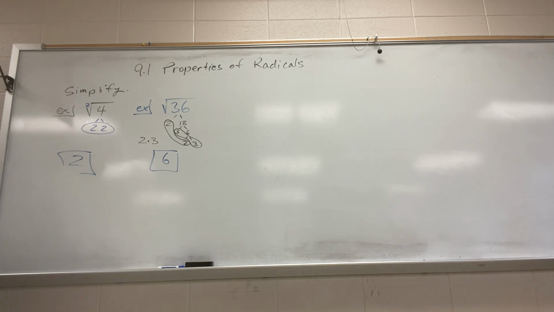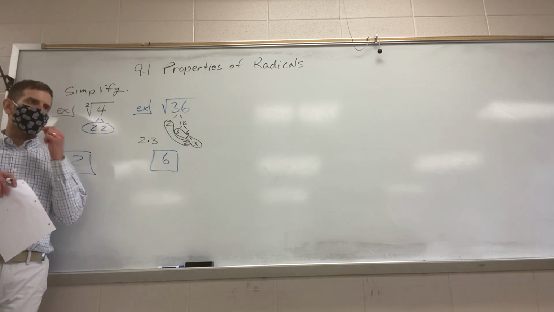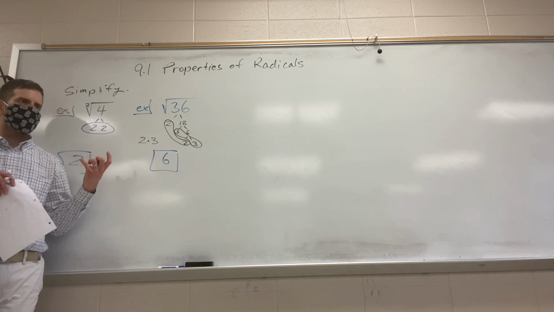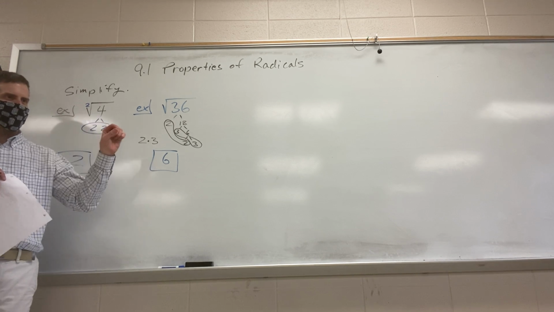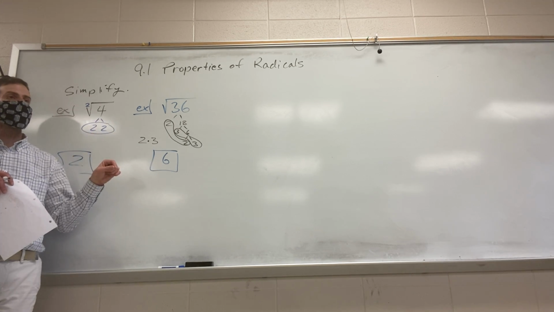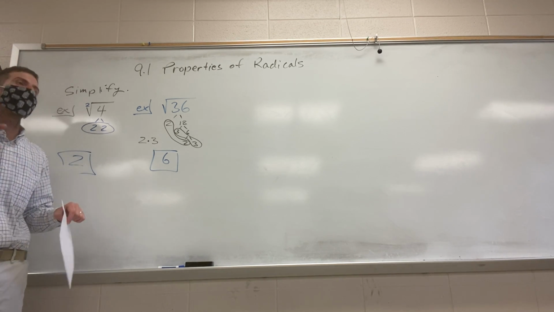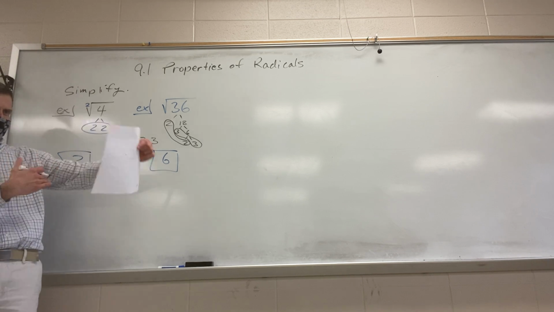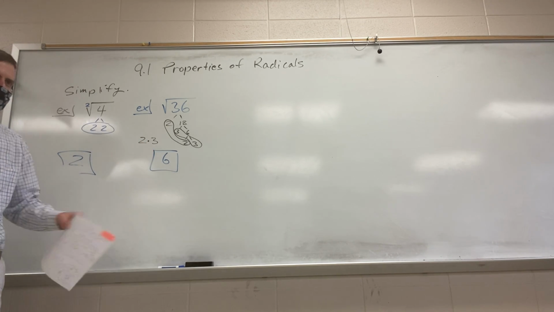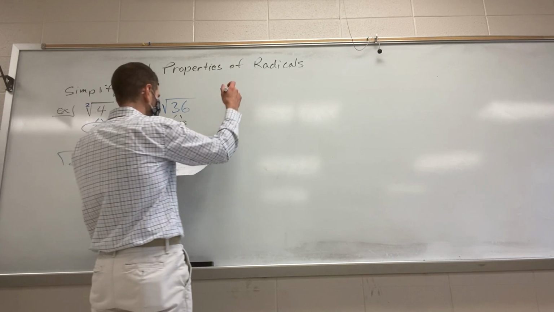Wait, I have a question. Is there a rule to help you remember perfect squares? Not really. If the same number is multiplied by itself, that's perfect. So what you can do, Adelaide, is make a list of them to study. Just to start, what's 1 squared? 1. What's 2 squared? 4. What's 3 squared? 9. 1, 4, and 9, those are all perfect squares. So you can make a pretty quick list on a sheet of paper and just stare at them a little bit.